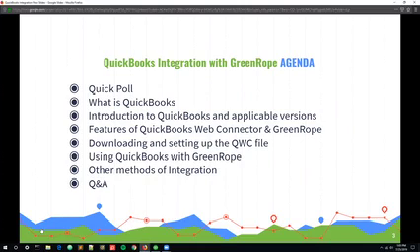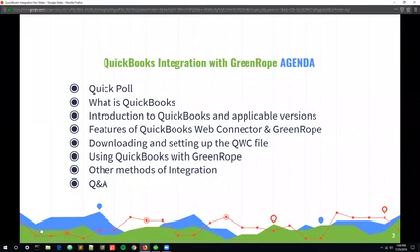It'd be interesting to find out who already uses QuickBooks and who will be using QuickBooks with GreenRope. Then we'll be doing an introduction to QuickBooks and the applicable versions. There are specific versions that we'll be discussing, and I will have it all listed out for you.